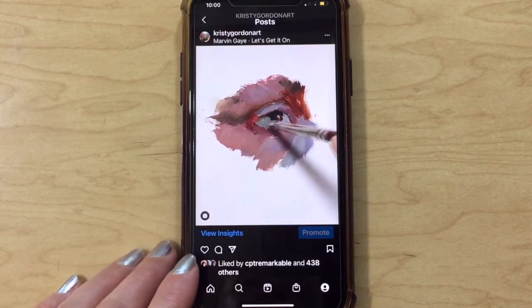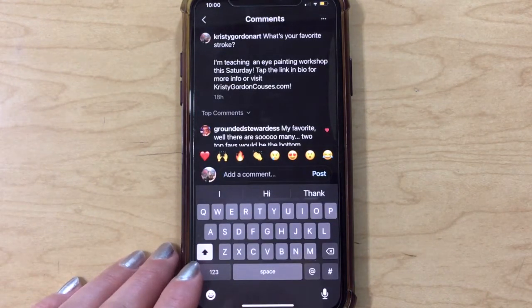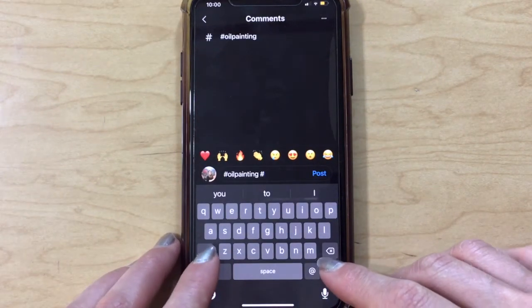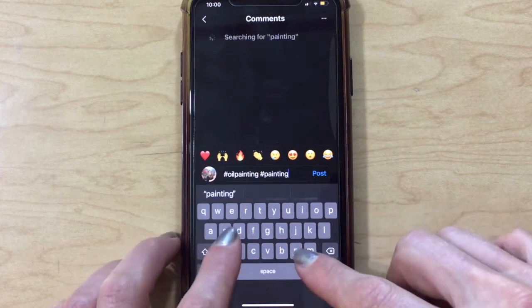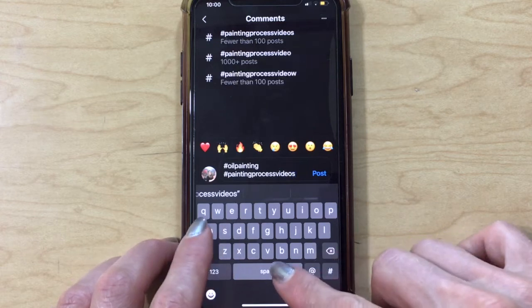And then it's a good idea to put some hashtags in the comments for any of the kinds of posts, whether it's regular or reels. And you can watch the full video about hashtags, which really goes into a lot of depth. But it's basically a good idea to put 5 to 7 hashtags in the comment section.